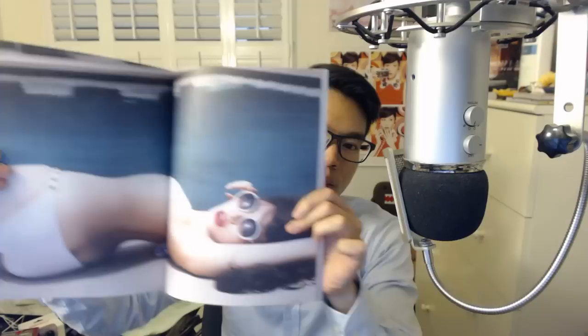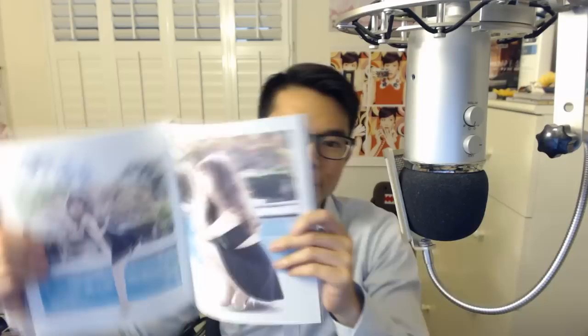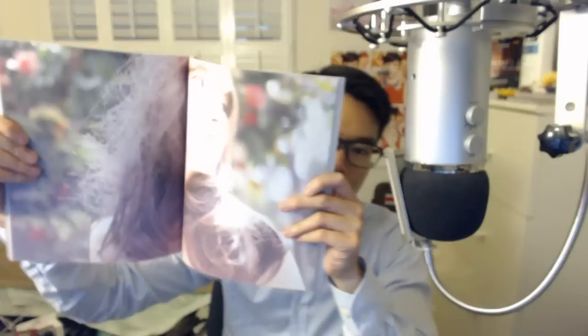Gonna suntan a little bit by the pool. No, that's not real at all. She was only in there for like 10 minutes. Japanese idols don't tan. They don't do that thing. This is just gonna keep going. I like the dress, showing off her long legs. This is a nice shot. Though I do hear that this angle is not very flattering for people. I don't like how photo books do this anyway. The whole two pages is one photo, therefore you get this whole thing in between.